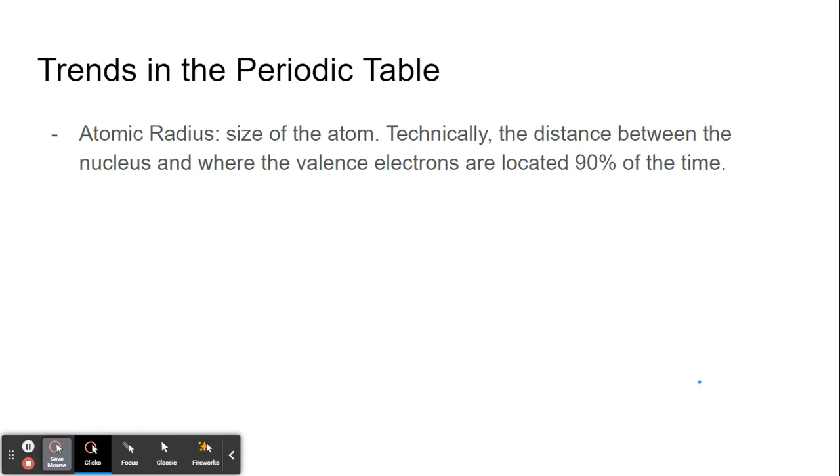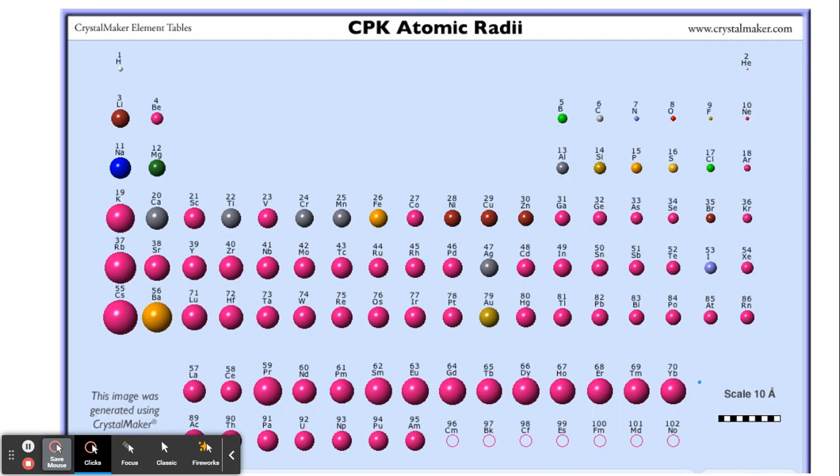And you probably learned that it decreases in size as it goes across because there are more protons added to the nucleus as you go across a period in the periodic table. Those more protons mean more positive attraction for the electrons. The more positive attraction for the electrons pulls the electrons closer to the nucleus. And that trend holds true as we go across the first 3 groups of the periodic table.